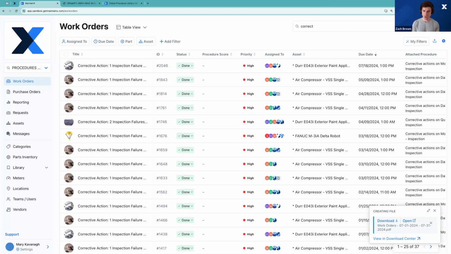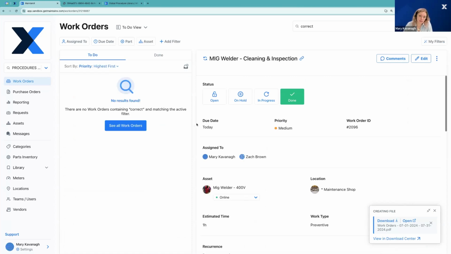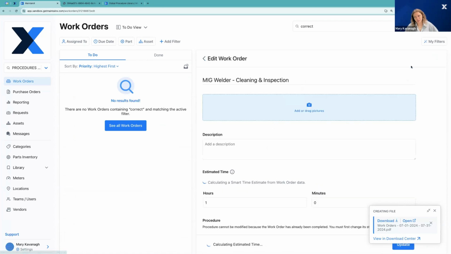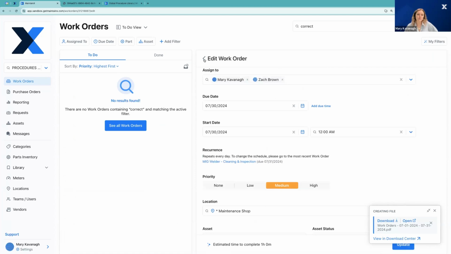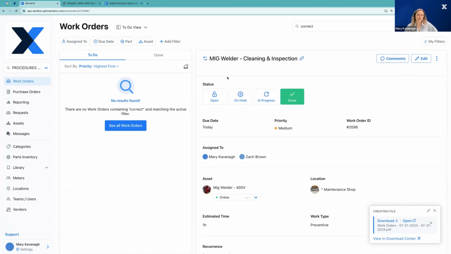Is there a way that I can ensure that technicians don't remove or edit the procedures that are attached to their work orders? Yes, absolutely. So, I will say it's quite unusual that someone would go in to edit them. There's 2 things that we can actually do. If you're on our enterprise package, you can actually restrict people's ability to go in and edit the work order and change the procedure. We also have permissions related to procedures. So if you're on enterprise, please do reach out to us and we can figure out what the best configuration for you would be.